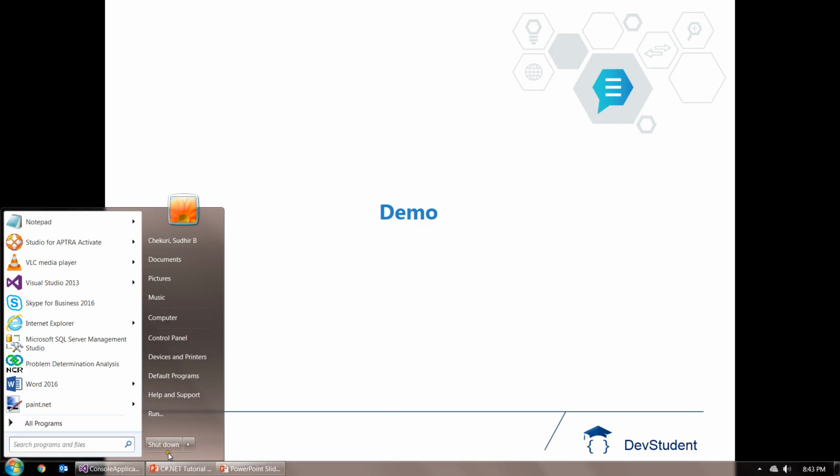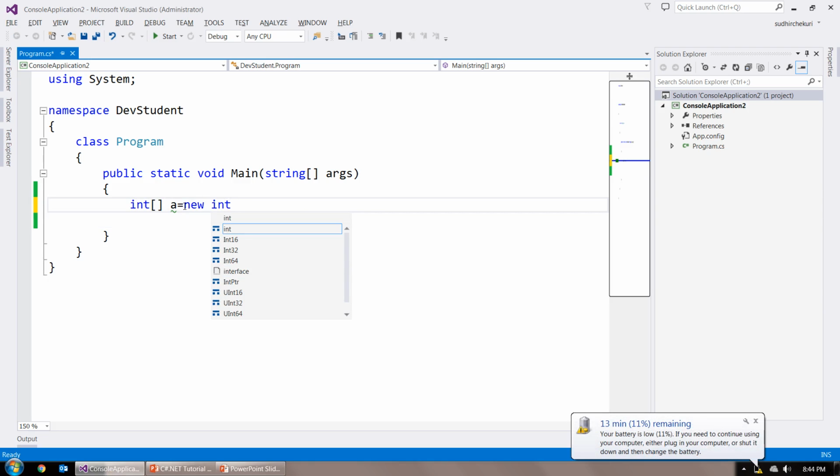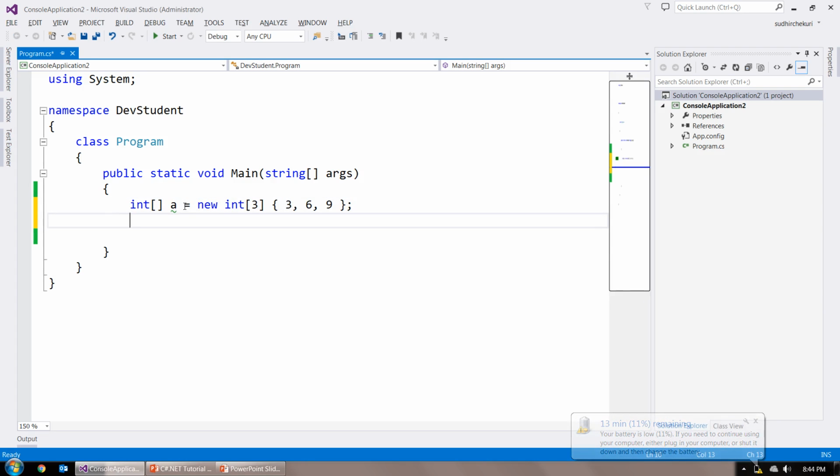So I'm going to show the demo of this program in my Visual Studio. I'm going to take an array named A of int type with 3 elements, and the items are 3, 6 and 9. So I have an array with 3 elements.